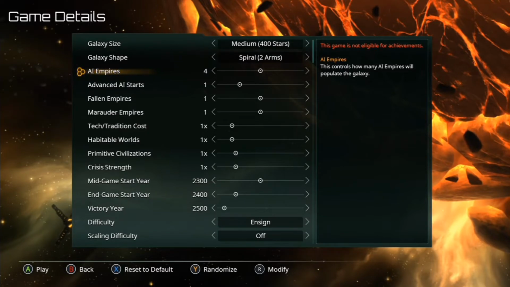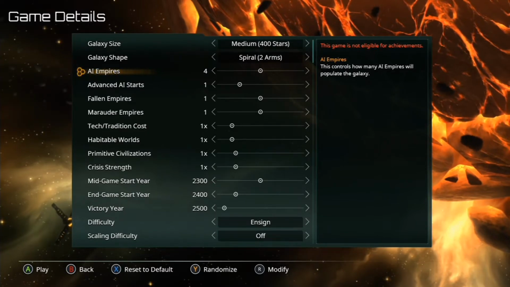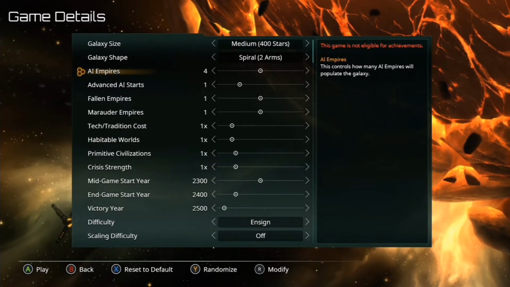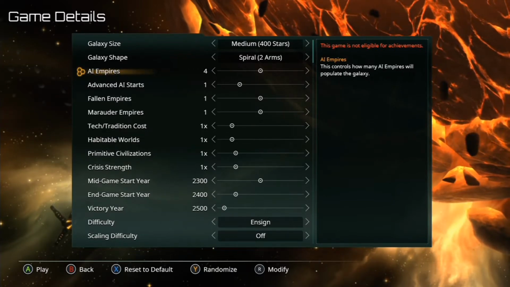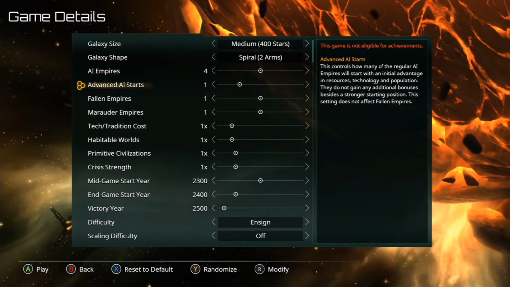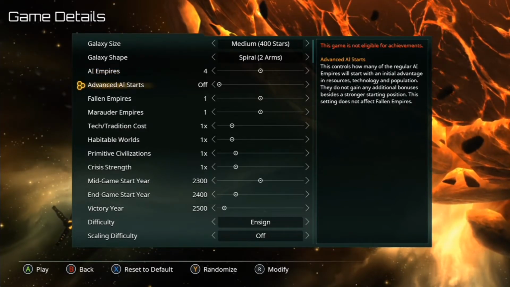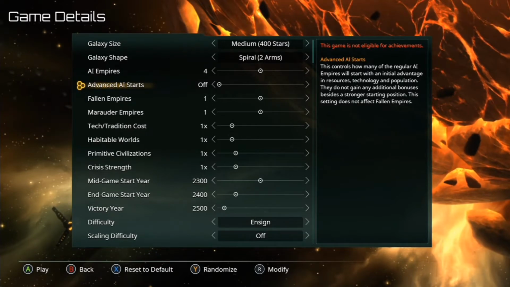This ensures that you still will encounter some AI civilizations in the galaxy, but it's not so many where it feels like they're kind of encroaching on your territory, and it's not so few that the galaxy feels empty and boring. Advanced AI starts, drop those down to off. This will make sure that none of the AI empires have a significant advantage over you at the start of the game.